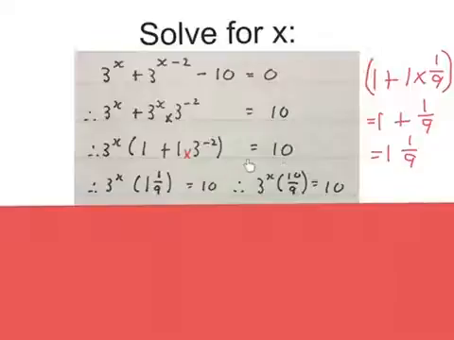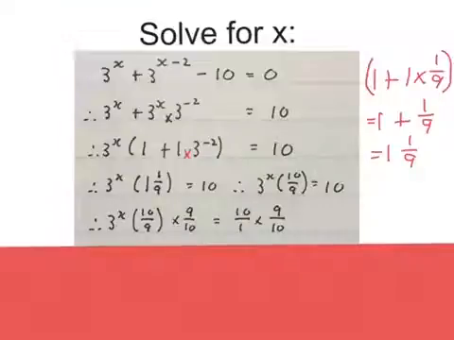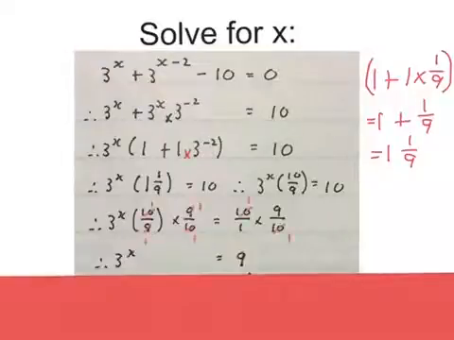Then I change the 1 and a 9th to an improper fraction 10 over 9. I rewrote this piece over here, and to get this away from this 3 to the power of x. One possible way is to times by 9 over 10 on both sides, because this 9 and this 9 will cancel, the 10 and the 10. Now the 3 to the x is alone. This became 1, so it falls away. And then if you cancel this out, you're going to get a 9.